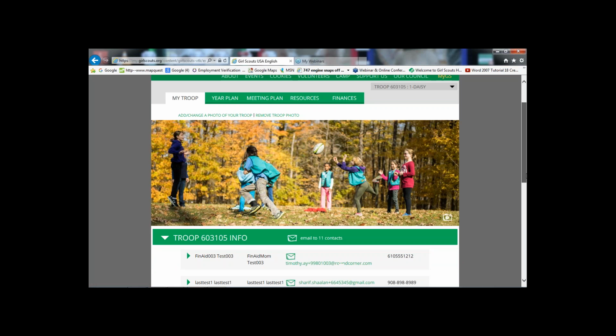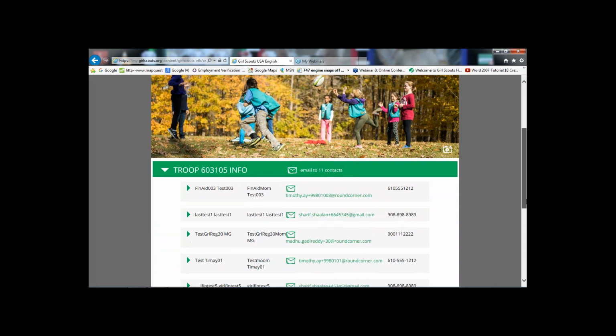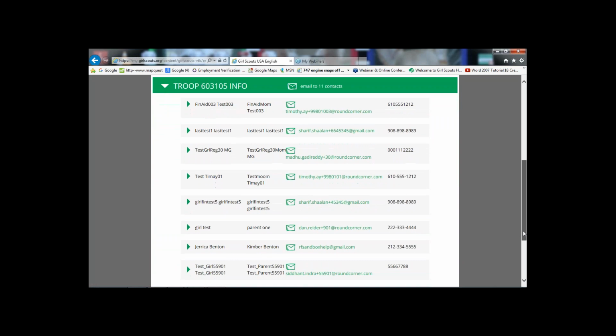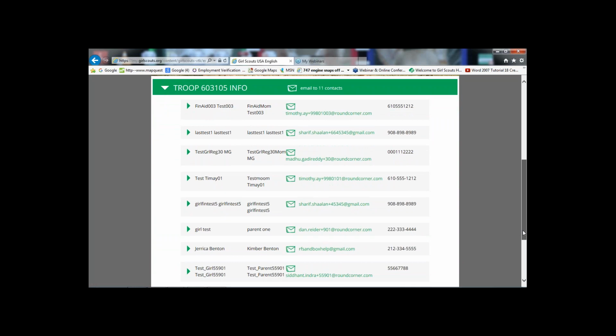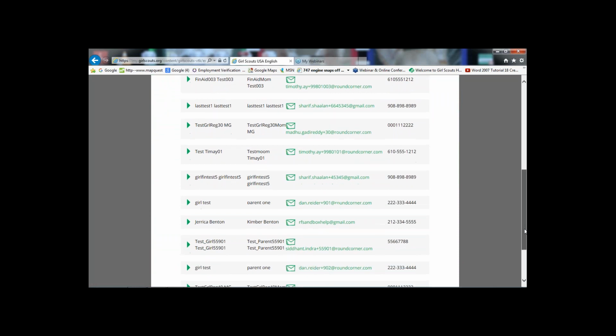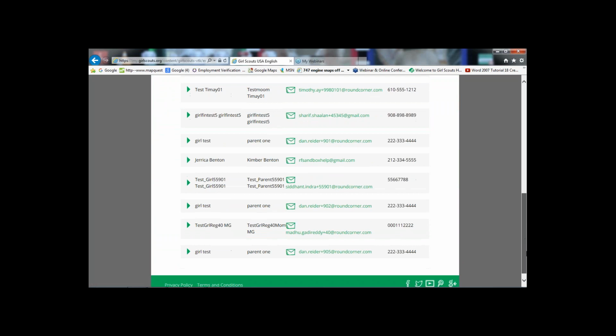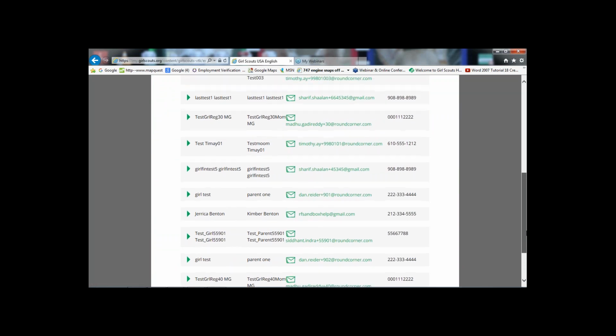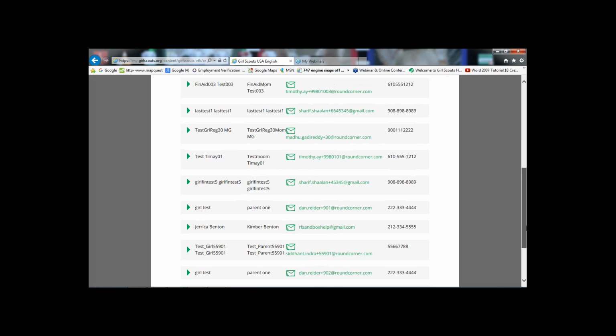As you scroll down, you will notice your troop will be identified. For demonstration purposes, we have Troop 603105. These are temporary girls or test subjects that we have, but in your dashboard you will see names. You will see parent names right after. You'll notice the email icon with emails. This is why it's very important to have emails going forward.